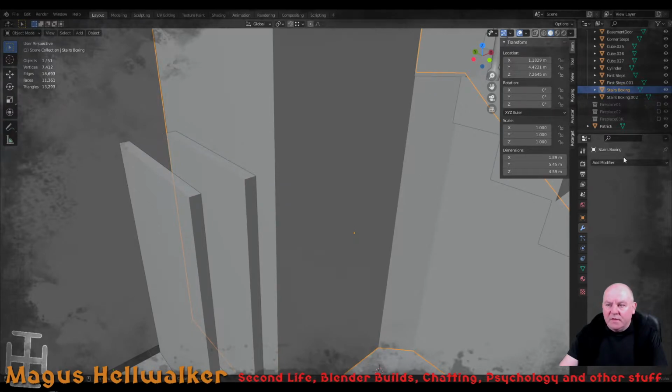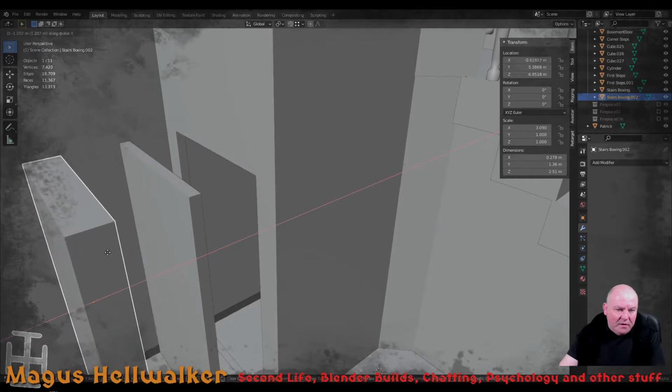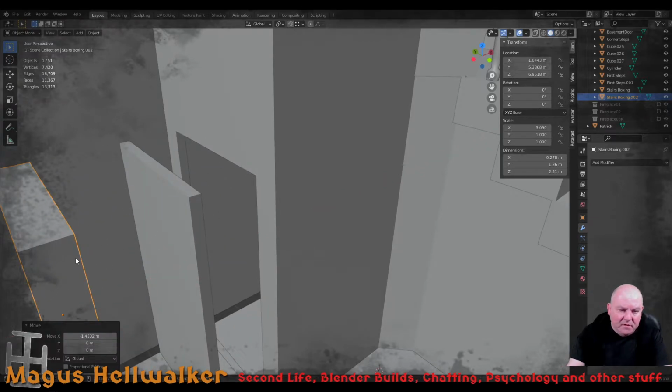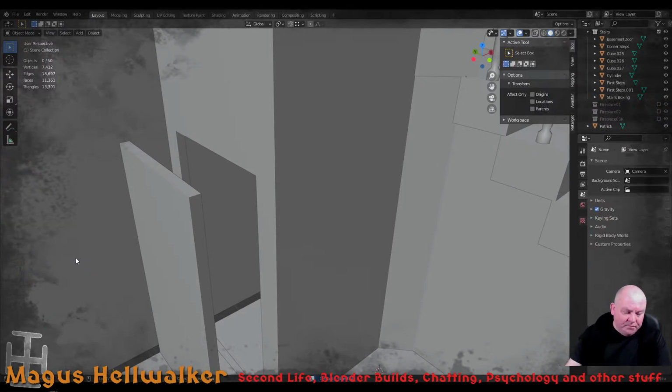So we're going to take that, we're going to add a boolean, and we're going to select that as an object. We're looking at the difference, and that's it. Apply that. See, now I think in theory we should be able to take that away. Yeah, we can. Okay. I don't know why it was doing that before. Don't need it.